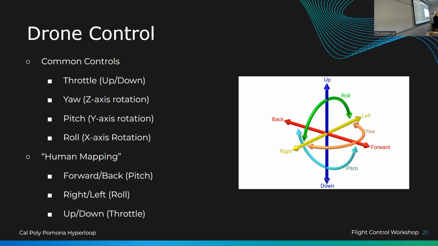All right? Now this terminology, again, when we're trying to control a drone, the drone doesn't actually understand any of this, right? We use what's called human mapping, this is my terminology, it's not official, in order to make sure that the drone understands where we want it to go at all times. So if we want the drone to go forward and backwards, that's pitch. If you want the drone to go right and left, it's roll. And if you want the drone to go up and down, it's throttle, right? If you want it to rotate in the air like this, it's yaw. Everyone got that? Excellent.